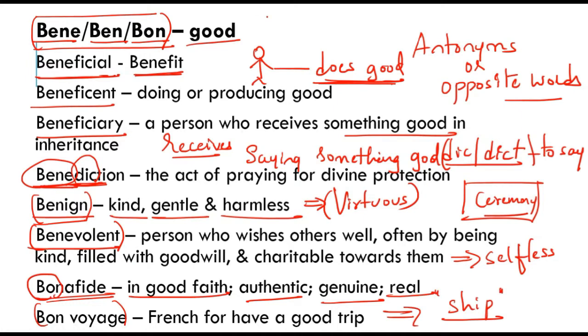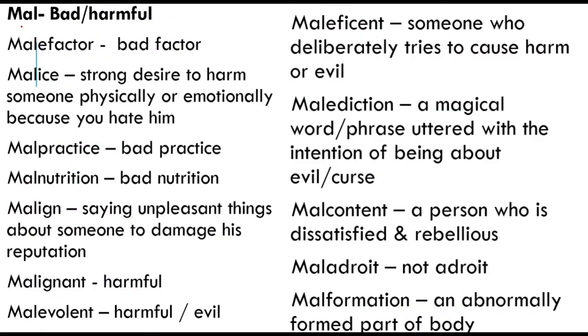That's the meaning. Okay, so as we discussed Benny or bon, let's discuss the opposite root word of Benny or bon, that is mal. Okay, let's take a look at this root word mal in detail. Mal means bad or harmful. So that's why it is considered an antonym to Benny, because Benny means good, mal means bad, a perfect antonym to each other for sure. Let's look at the example words here. Malefactor. Mal means bad, factor. Any factor which is a bad factor is actually called malefactor.